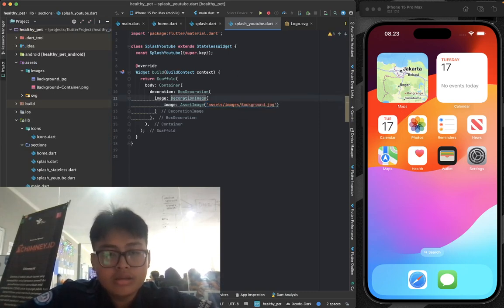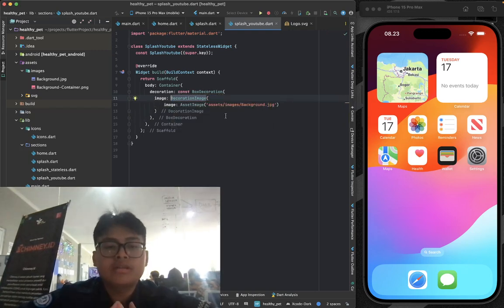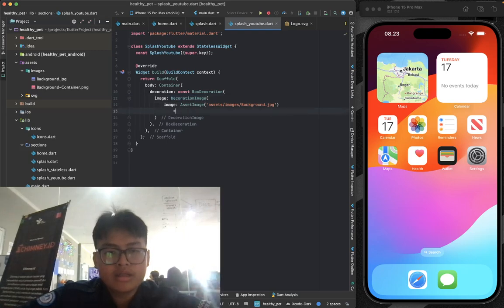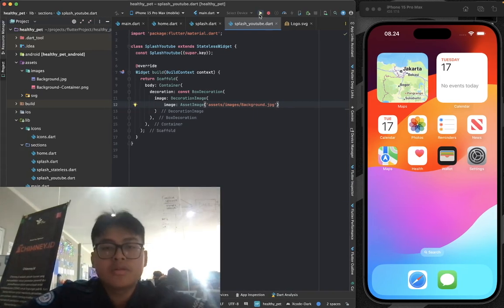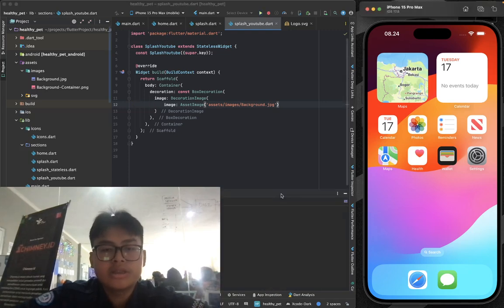I will be adding a const here so that it will be safe. Now this is the most common mistake that developers make, and we can add something like BoxFit.cover. Maybe we'll get into that later. Now this is how most developers use the image.